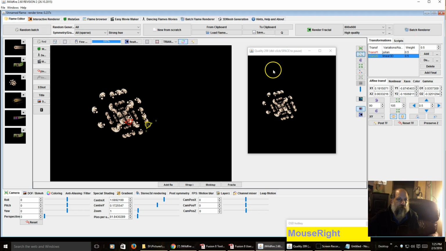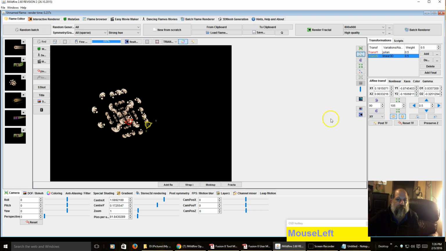So if you just let that go to about 300, which doesn't take that long, you can get a good idea how your final image will look. And then this button here will just render it, do a quick render.